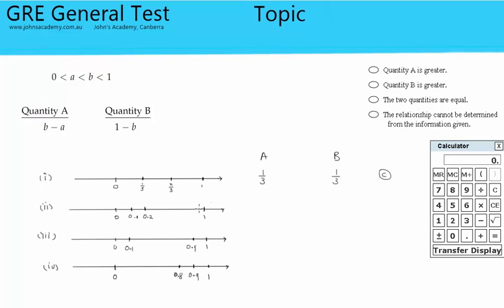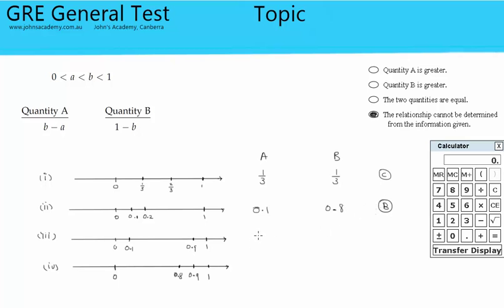is C. If you look at case 2 here, B minus A is only 0.1. Which is 1 out of 10, and 1 minus 0.2 is 0.8. So in this case, the answer is B. Case number 3. So just looking at case number 1 and 2, we can conclude that the answer is D here, because it cannot be both equal and one of them be greater.